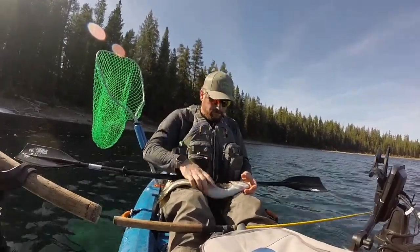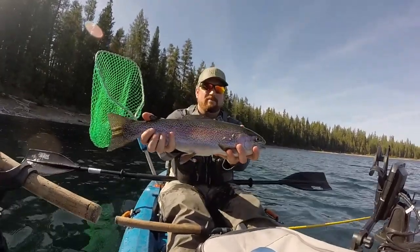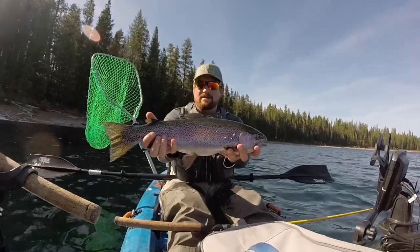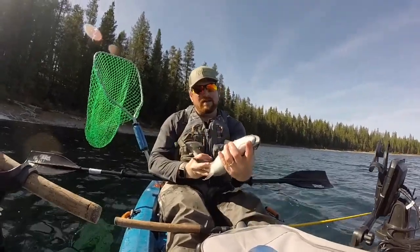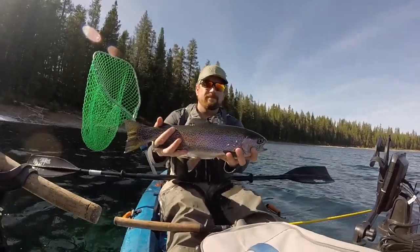All right, it's on that same plug, and that is a brute. That thing hit and was rip and drag. Number 3, getting bigger every time. So, we'll get her back in the water.